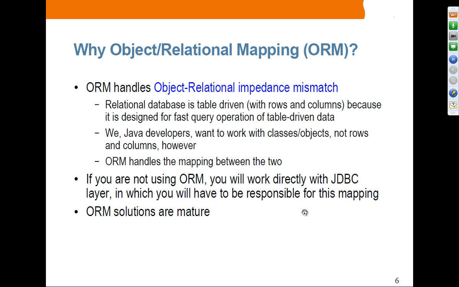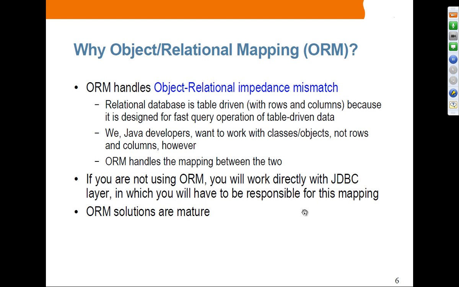However, with Java code, we deal in terms of classes and objects. There is an intrinsic mismatch between these Java classes and objects and the tables, which are basically rows and columns. So somebody has to match the object to the table and vice versa.